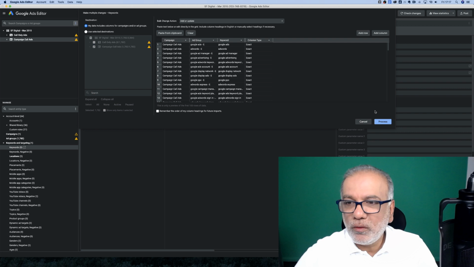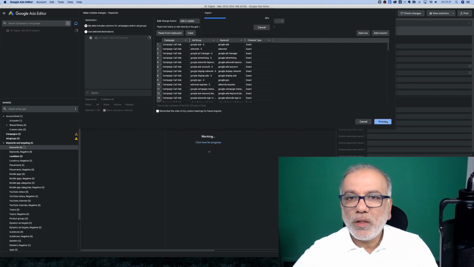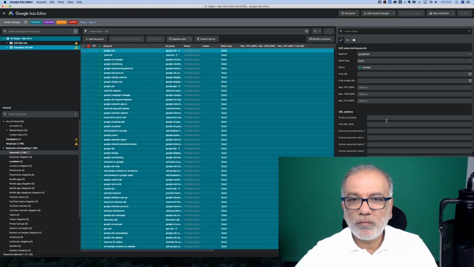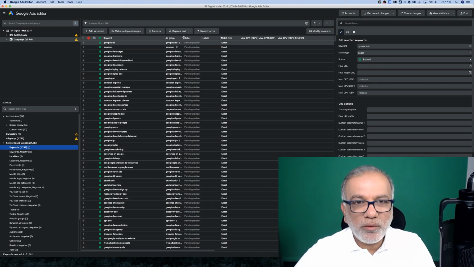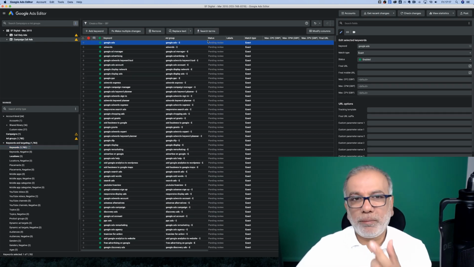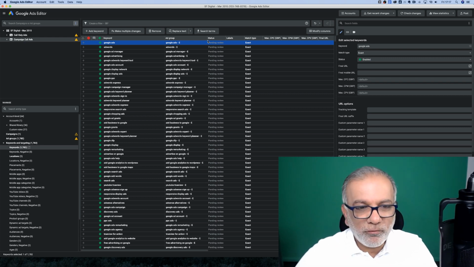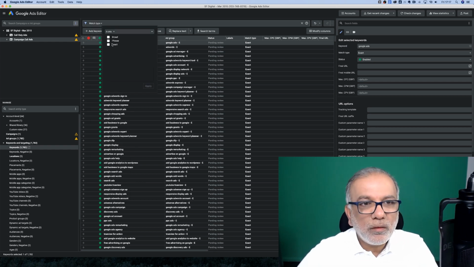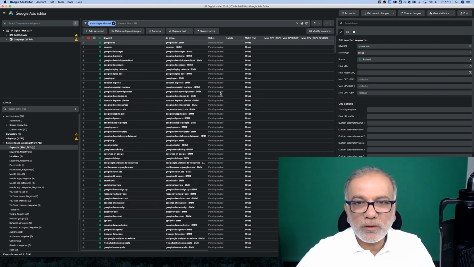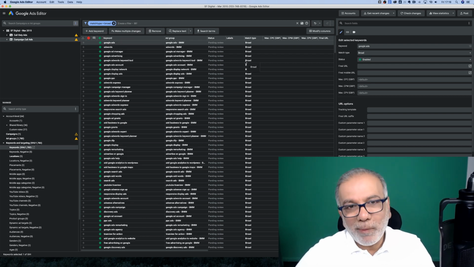Keyword ad group. Okay, edit. Fine. Now remember, the broad match keywords, I need to put in a plus sign in front of it. Now imagine trying to put a plus sign manually in front of so many keywords. I'm going to select a filter for broad match keywords only.